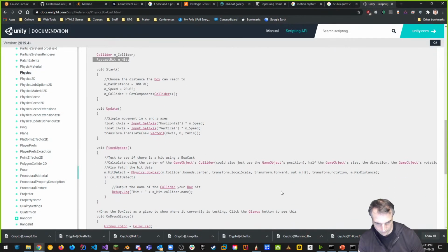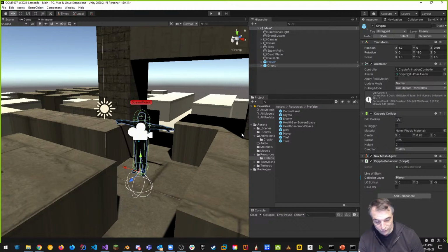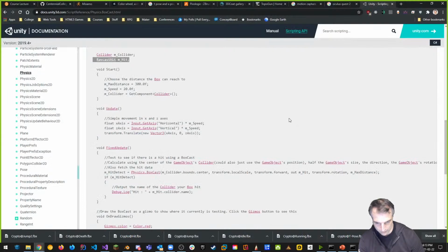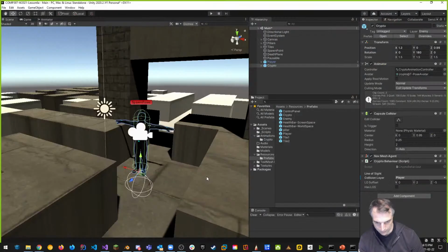So we're going to use, instead of a collision mask, physics boxcast bounds local scale forward on a hit, transform maximum distance. Okay, let's see, and then we'll get which ones is hitting. So that's what we'll get, more information this way. So again, going back to this, we'll use the hit instead of what we've done so far.